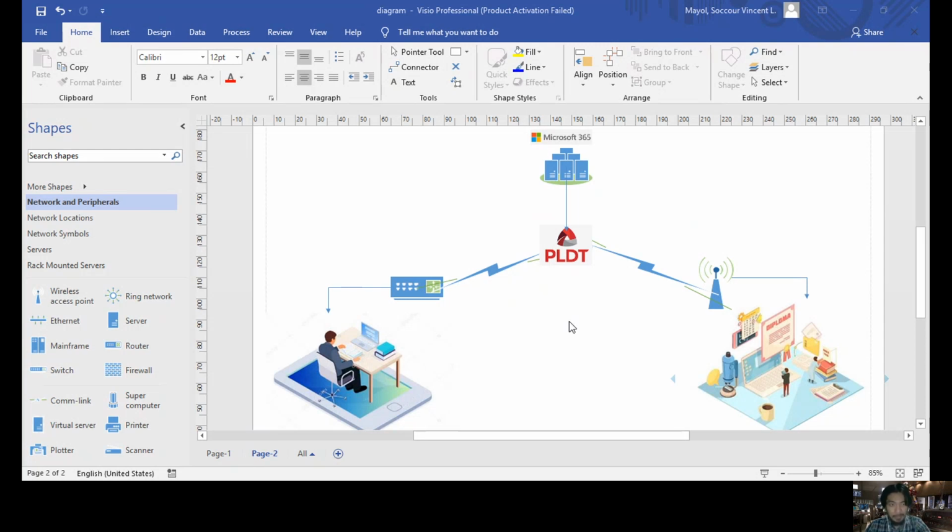So I will be sharing with you the location of Microsoft presence around the world, so you have an idea where those platforms are located.